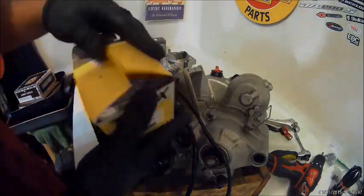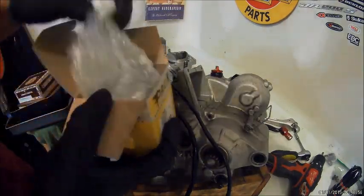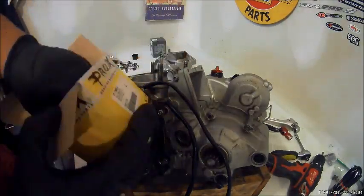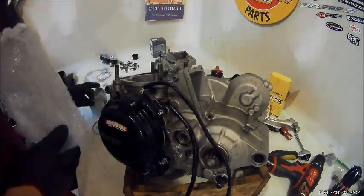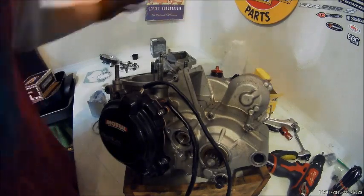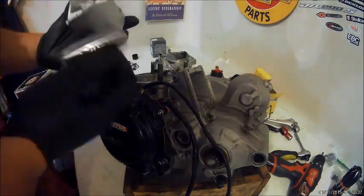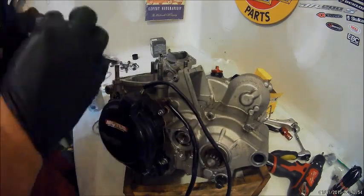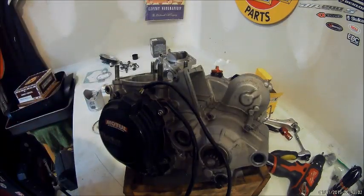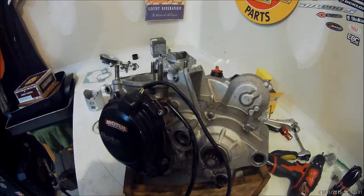Oh, and here's the pistons. You can use whatever pistons you want. Make sure they're the right cylinder clearance. It comes with the wrist pin, the circlips, the small end bearing, or the big end bearing. Make sure you lube up everything with some premix, or you could use assembly lube.